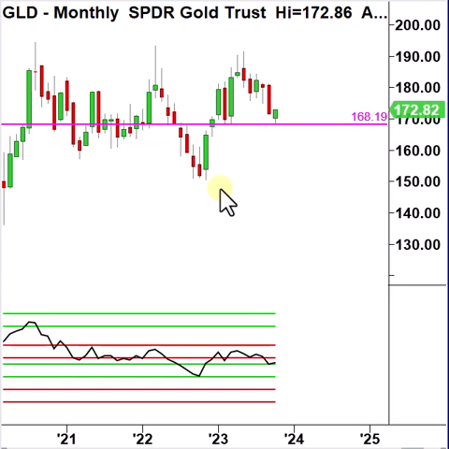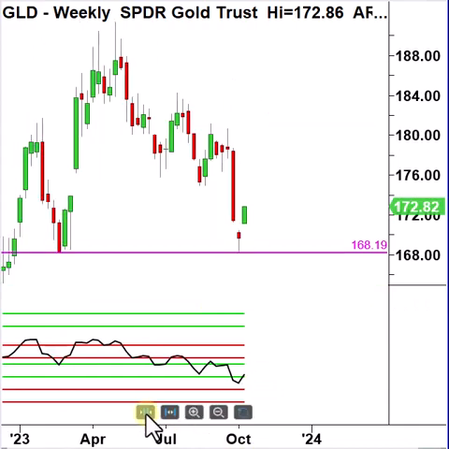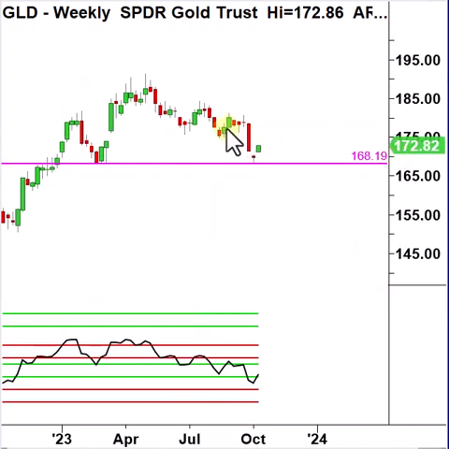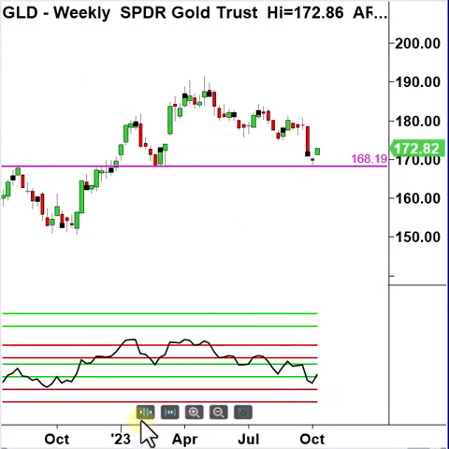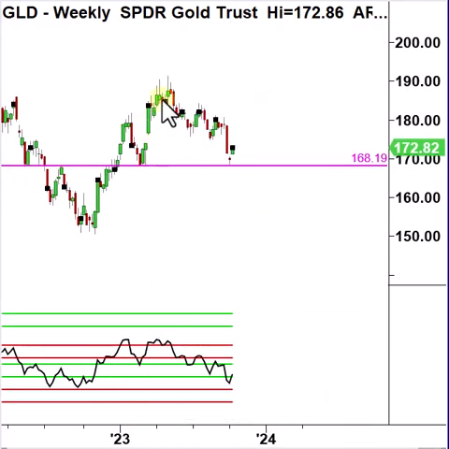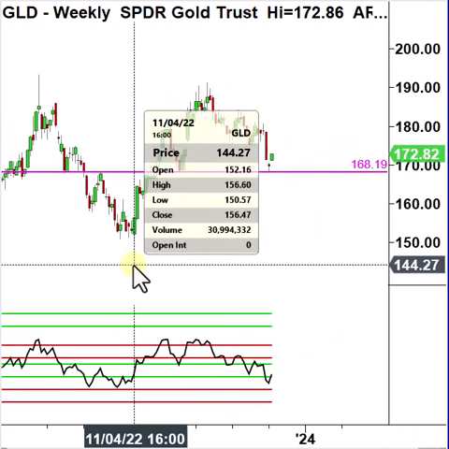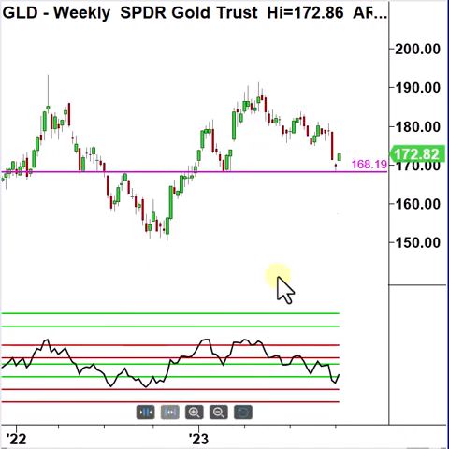All right, now let's take this monthly chart and go down a time frame. So I'm just going to change to a weekly chart. So now we have every candlestick representing an entire week of action. And I want to focus in on the most recent move here. So there's been all this big sideways range for months, but I really want to focus in on the move since last fall, so about a year ago.